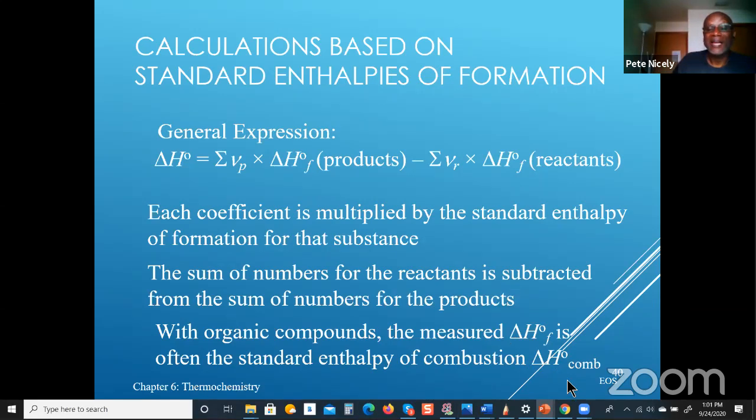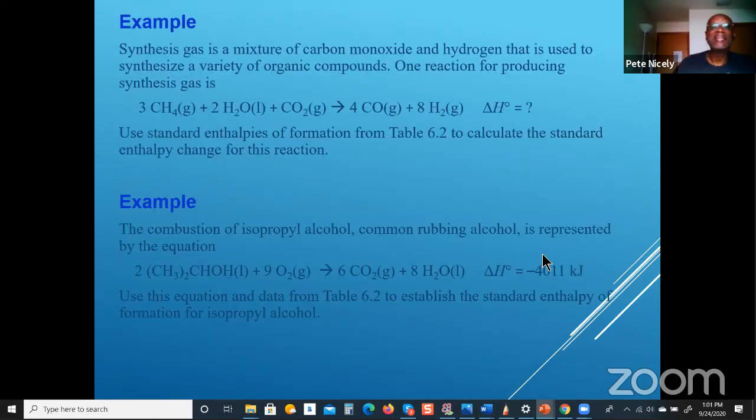So what I'm about to describe in the example that I'm going to provide for you is how we go about determining the enthalpy of a reaction using the data in the table. So you have 2 examples here. The first example gives you this reaction here. And the question is asking for you to find the delta H value for that reaction, all right?